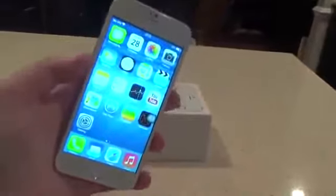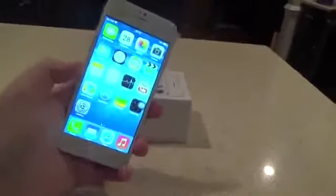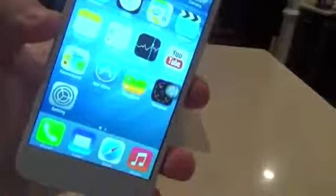Now the iPhone 6 will most likely release sometime in September or October, and there's probably going to be two versions of the iPhone 6. The iPhone 6 with a 4.7 inch display, like this one right here, and the iPhone 6 with 5.5 inches, which is going to be a lot taller than this. And I'll go ahead and turn up the brightness so everybody can see better. And it will look something like this running iOS, so as you can see the icons and everything will look very, very similar.